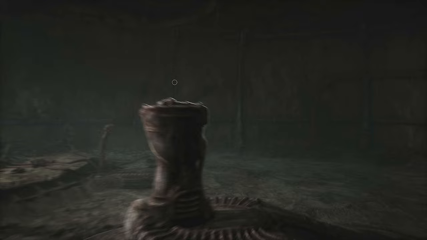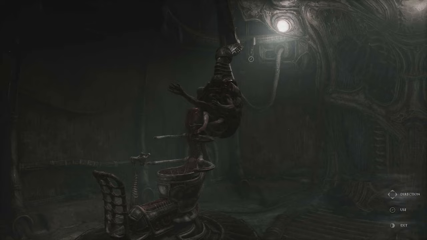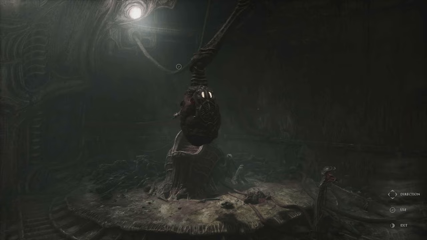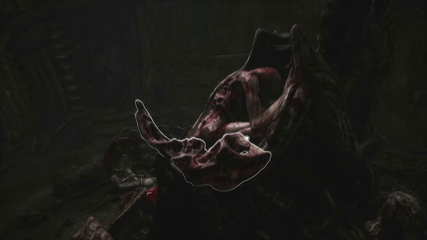In this room, interact with the right console, grab the egg, move it to the right side, place it, and exit, and then interact with the device. Finally, interact with the creature, and the 001 extraction achievement will pop.